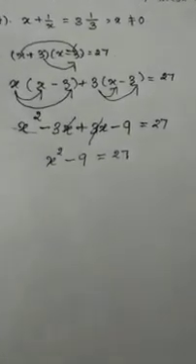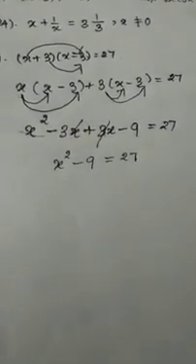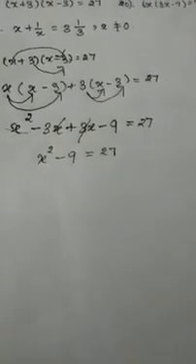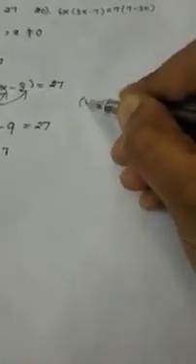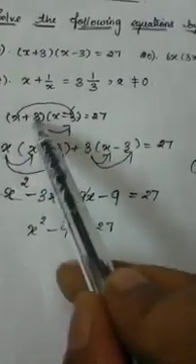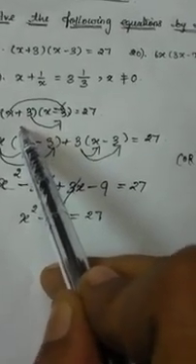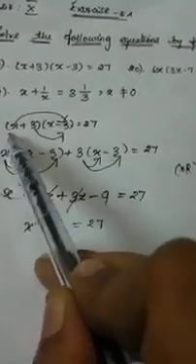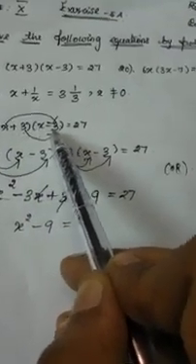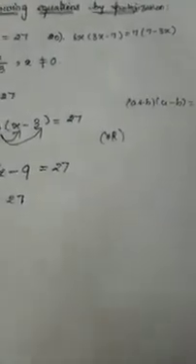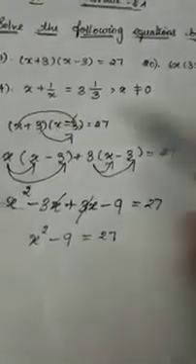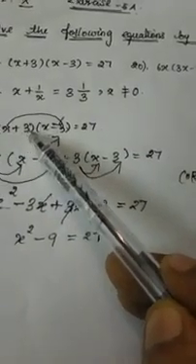Children, I have applied the algebraic product here to solve and bring this form, right? Actually, we can apply another method also. Instead of this, just look at the terms here. We may use the identity also. This LHS is in the form of a plus b, a minus b. So what is the identity? The identity says that a plus b into a minus b is equal to a square minus b square, right? So you can take x as a and b as 3.